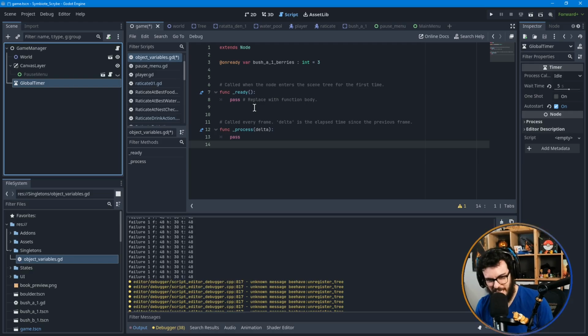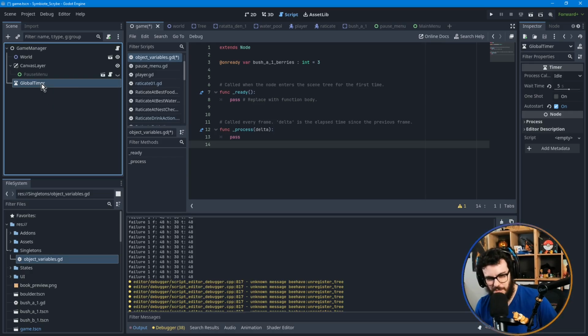creatures, we can have plants, rolling the dice to see if they have a time change, or to see if they have an effect change based on time, like a Rattata growing up into Raticate. That probably wouldn't be random. That would probably be after so many counts of this, which in that case, fine. Rattata would be looking at this timer, but it would be counting up. Whereas a bush would be looking at this timer, and every time it resets, roll the dice with a very low chance of making a berry.